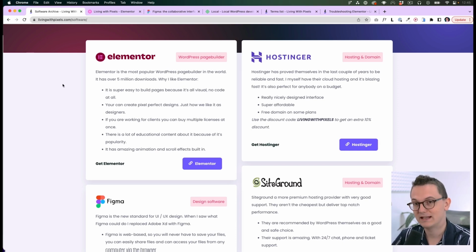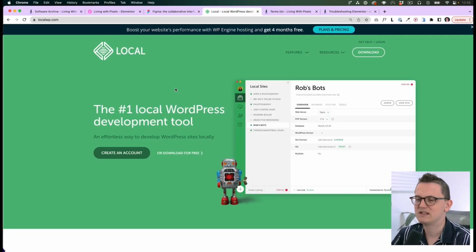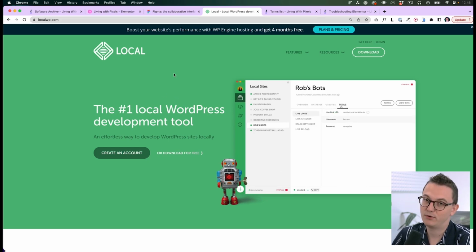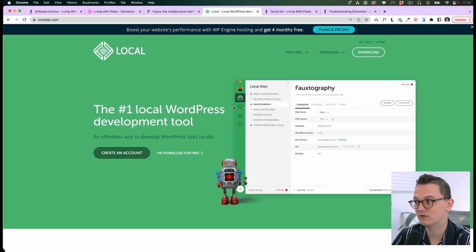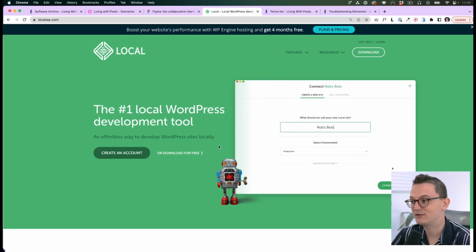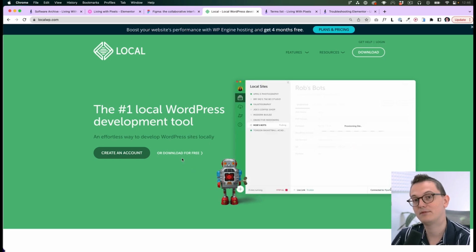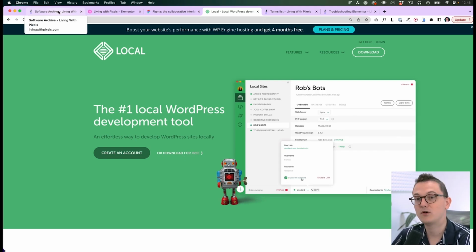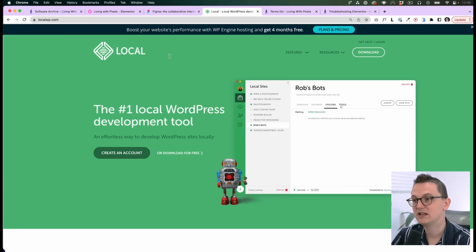But let's say that you're not ready yet to buy hosting because you're just here to learn and you just want to test Elementor. That's fine. You have another option, which is to develop locally. Sometimes this can be useful because with this option, you can host a website for free. It's actually not live, but you can just run it on your computer. So you cannot send that link to a client because at some point when you want to have a normal website, you also need to pay for hosting. This company is actually a hosting company behind the scenes, but I don't recommend them. But they do have this great offline tool that you can use to develop WordPress websites offline. It has a few limitations, but it's basically the same. So if you don't have a hosting package yet and you just want to test a few things easily, you can use a tool like this.